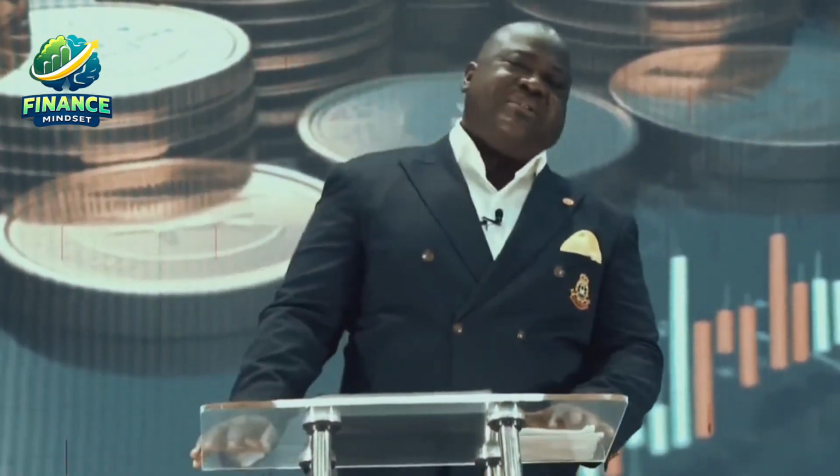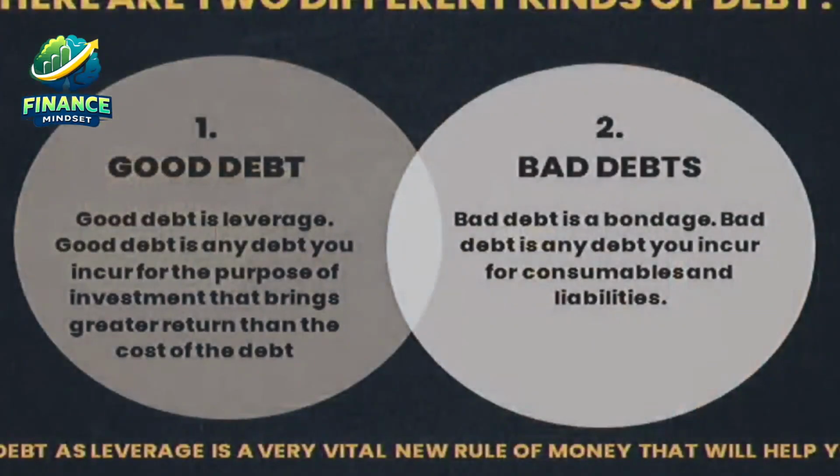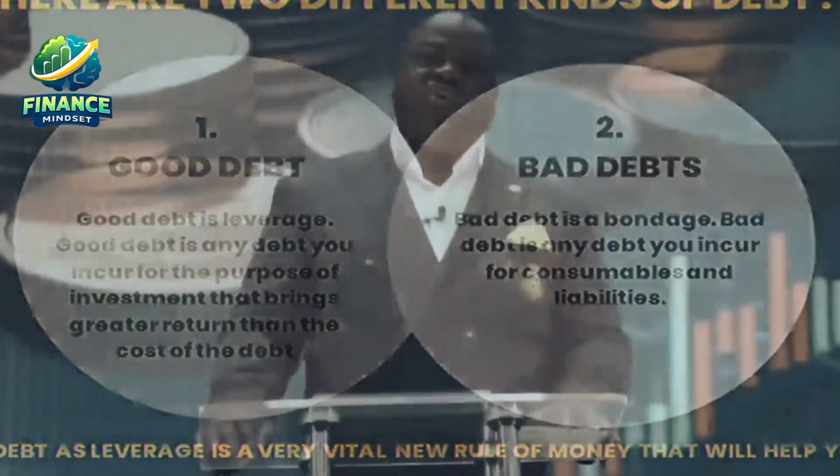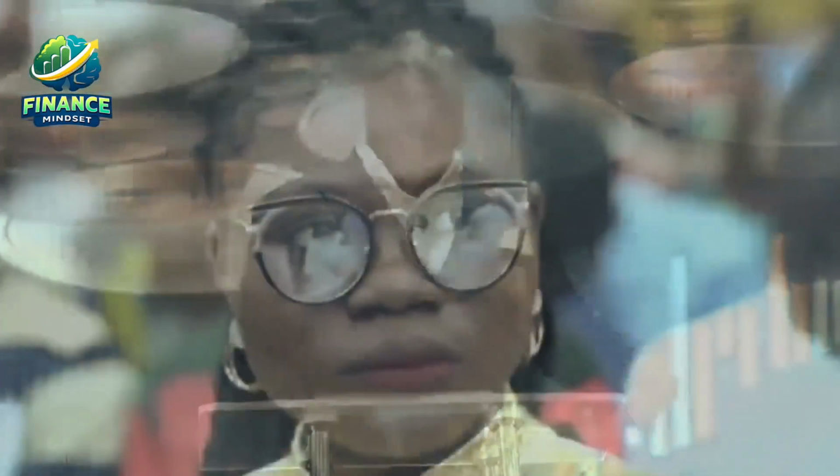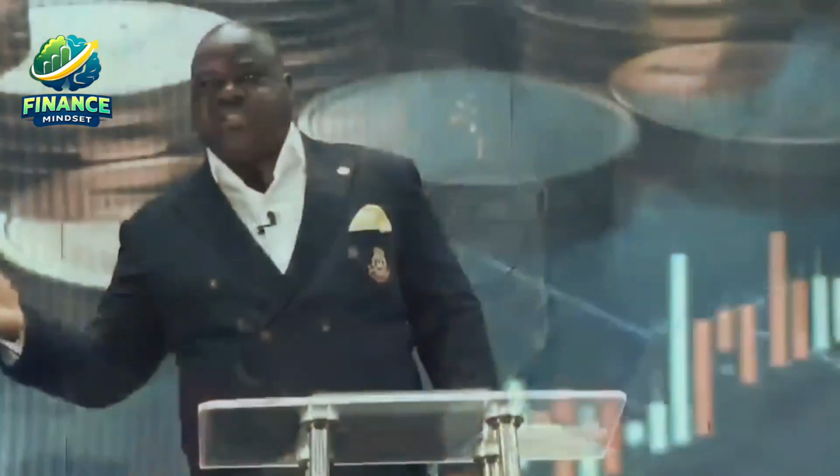So when the Bible says, "Owe no man nothing, the borrower is a servant to the lender," it's talking about bad debt, not good debt. In the same Bible, it says, go borrow vessels, empty vessels, not a few. Jesus borrowed the boat of Peter. Jesus borrowed the upper room to do communion. So the Bible says, "Owe no man nothing but"; that means you still owe them, but love. You owe them love. So let's look at good debt and bad debt.